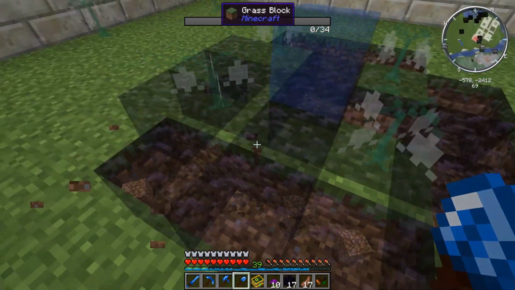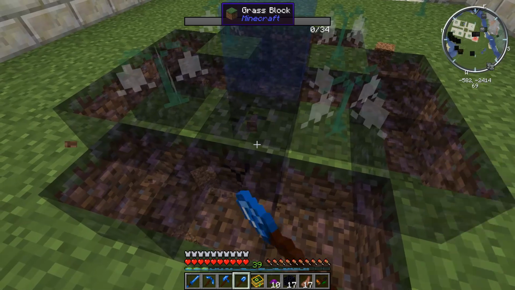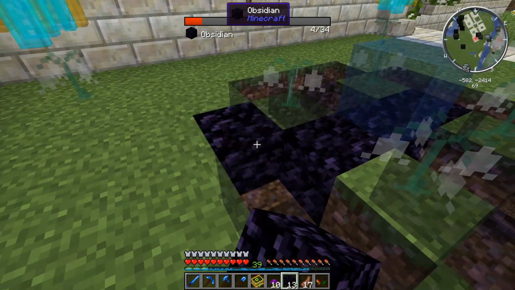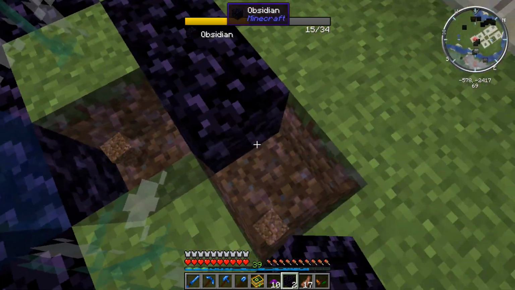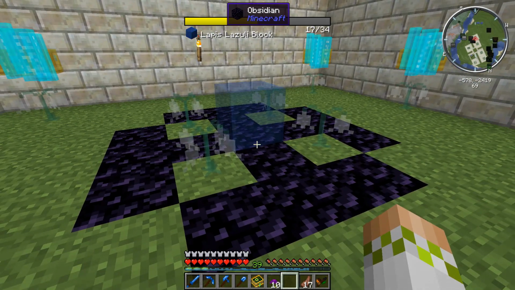Admittedly, it's a little bit hard to see where I'm digging right now because it's leaving the obsidian sort of transparent blocks in there, but we should be good to place down obsidian like this, and you can see the progress bar is going to start filling up. So we're just going to come around all the way around here, and there we go. So all 17 obsidian has been placed down.